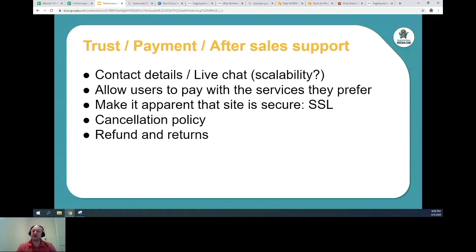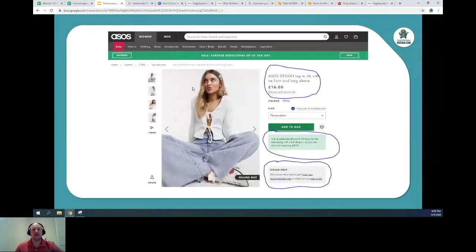And in certain categories, this is more and more important. So for example, fashion has generally quite a high return rate because people buy products, try them on, send them back, exchange them. And it's very important that these policies are clearly communicated. We're going to look here at ASOS. ASOS is a darling of UK retail. And there's some very interesting elements here that build trust, eliminate doubt, and convey some important messaging.